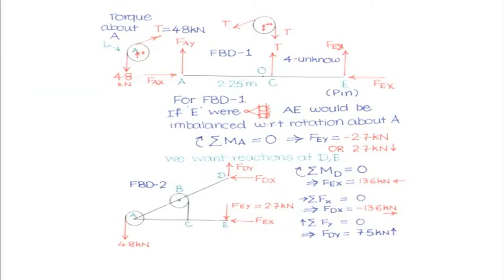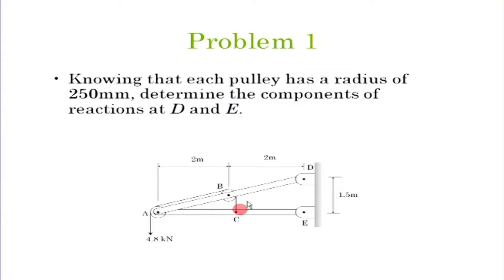So the entire idea is that once we recognize the approach, what is asked, the reaction at D and E, then we ask what is the appropriate free body diagram. Once we figure that out, the problem becomes very simple. But if we disentangle each and every free body diagram, writing one for this pulley, for the other pulley, for this member, then the number of equations and complications will be too much, and this really simple problem can become a nightmare. This is the point that we want to emphasize through this problem.